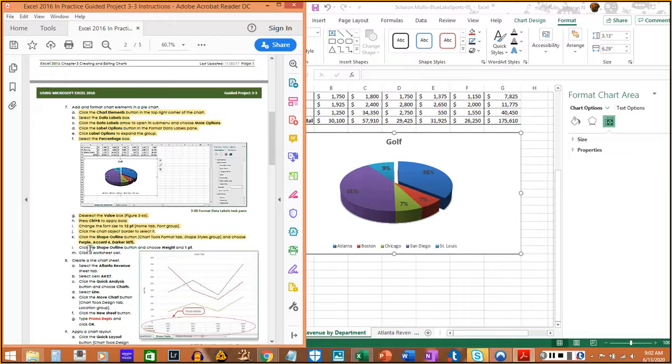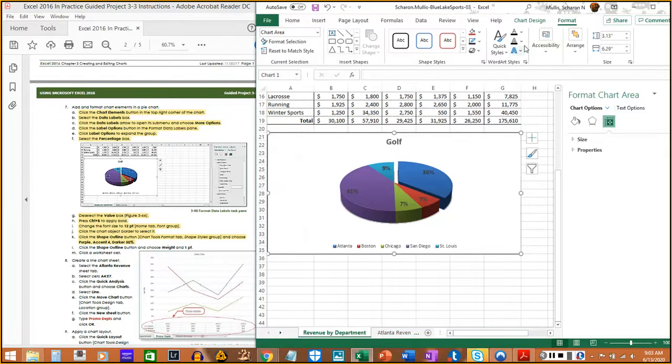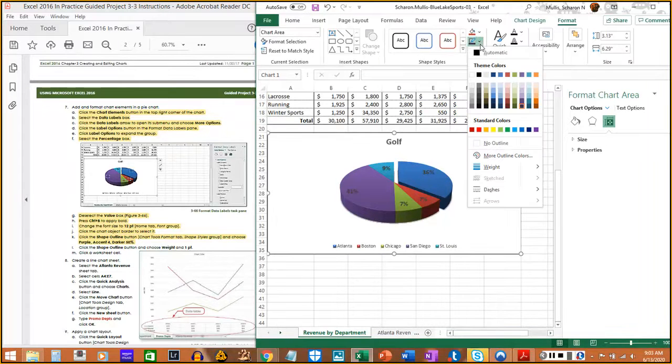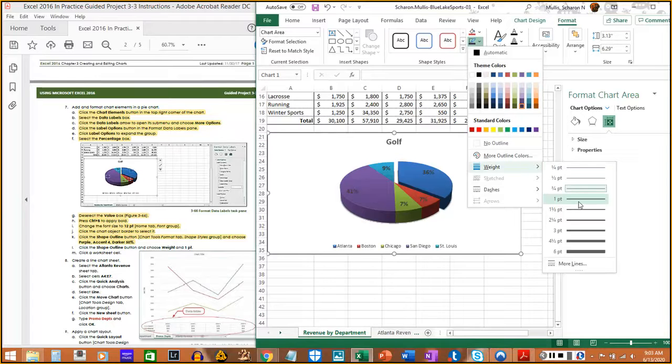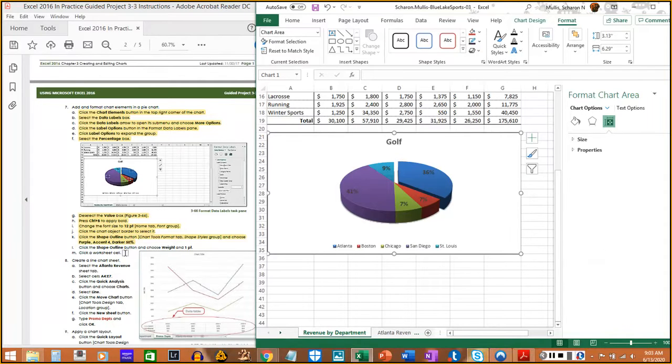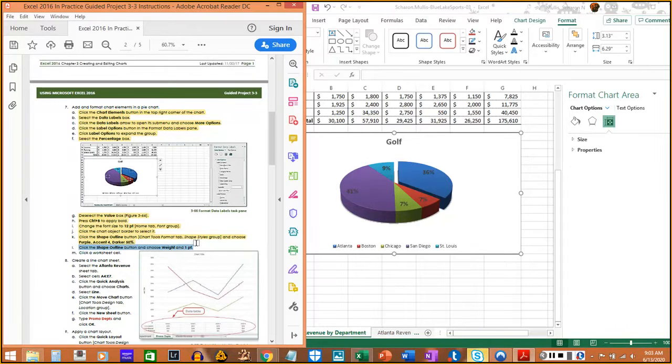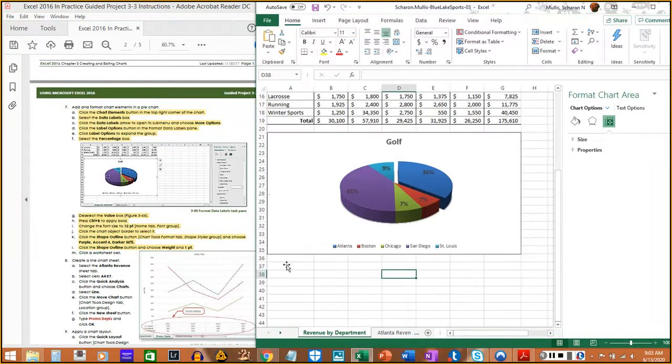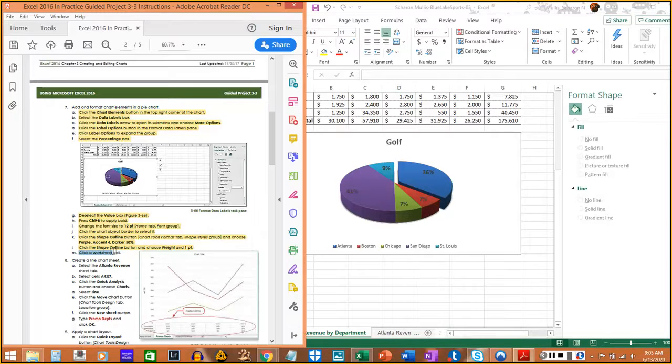It says click the shape outline button and choose weight and 1 point. Click a worksheet cell. Alright, that takes care of 7M.